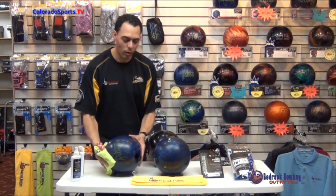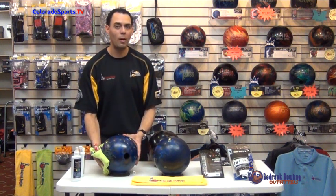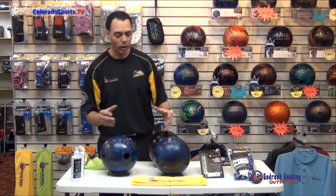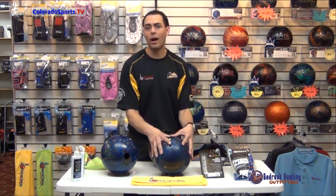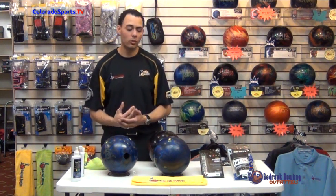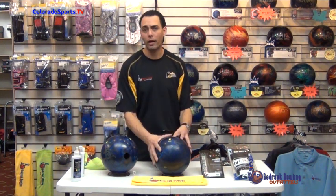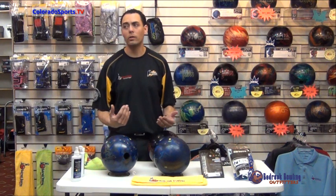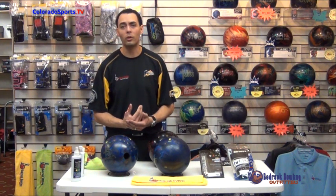This doesn't mean you won't have to bring the bowling ball into our pro shop every 50 games to have it resurfaced — we want to keep it looking as much out of box as we possibly can. We use Aberlon pads in the industry; those are the same pads used to manufacture the product in Hopkinsville, Kentucky. We'll bring the ball in, take it back to its box finish, or make any other adjustments depending on what lane condition you're going to.